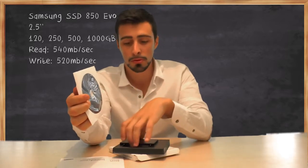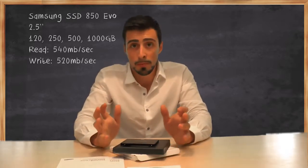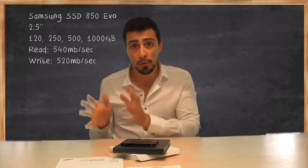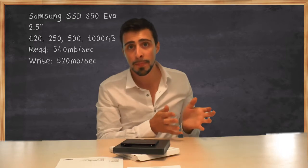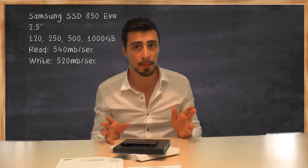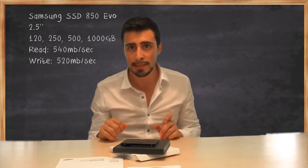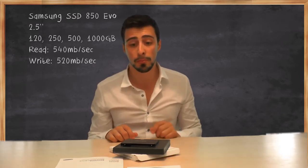Samsung Magician has a cloning software to clone your old hard drive to your new solid state drive. If you're buying a new SSD and want to improve your computer's performance, all you have to do is install that software, connect your SSD, and transfer everything from your old drive to your new drive. When you use the new drive as a bootable drive, it will look like nothing's changed except everything is going 10 times faster — which means in about half an hour you can have a super fast PC.